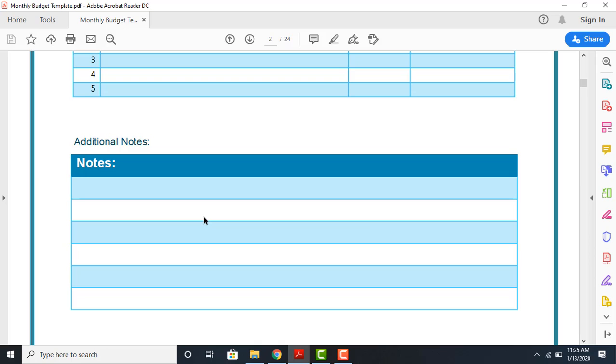Because the whole point of this budget, because you're going to spend a couple of hours a month going through this, either by yourself or with a partner or your family, is so that it's a communication tool, first of all, so that everyone is talking about money, everyone is aware of what they're spending, and that everybody's contributing. Everyone's responsible for contributing to the budget and staying within the budget.